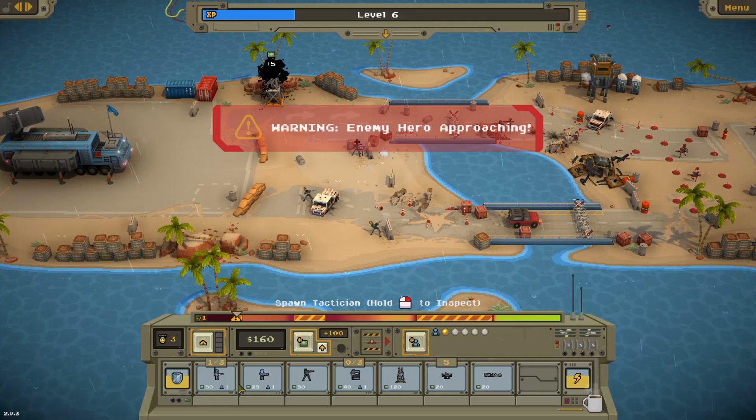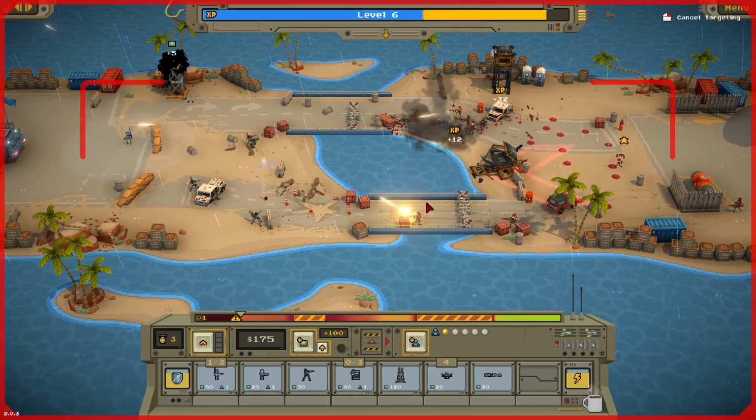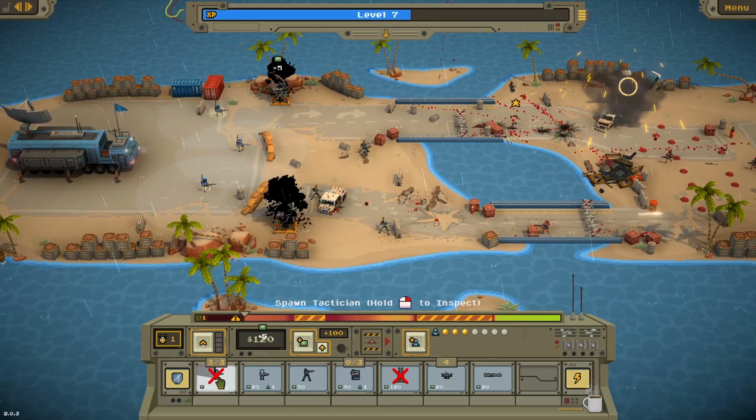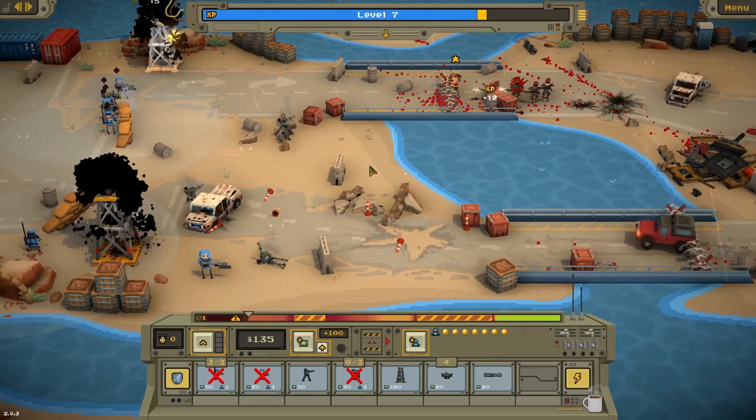Come on, let's go. Suicide drones, go. Nice. Ooh, that removed some cover. I want more money. All right, we got a lot of artillery units around. Oh, there's Tanya. There she is. Get her. Nice. Artillery right on her.